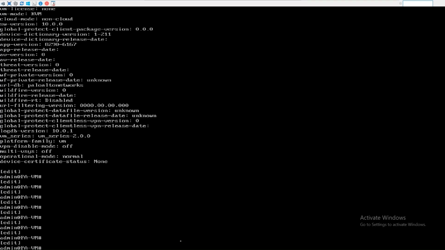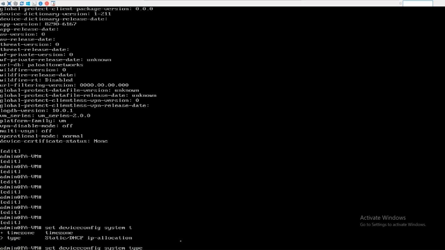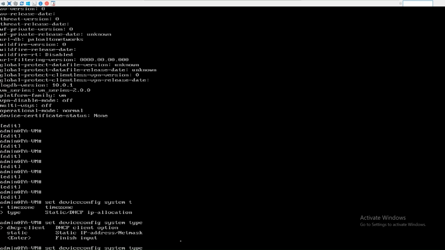To change the mode, you have to use the following command: set deviceconfig system type, and you can define the IP assignment mode, DHCP client or static. I'm going to assign the static IP assignment mode.